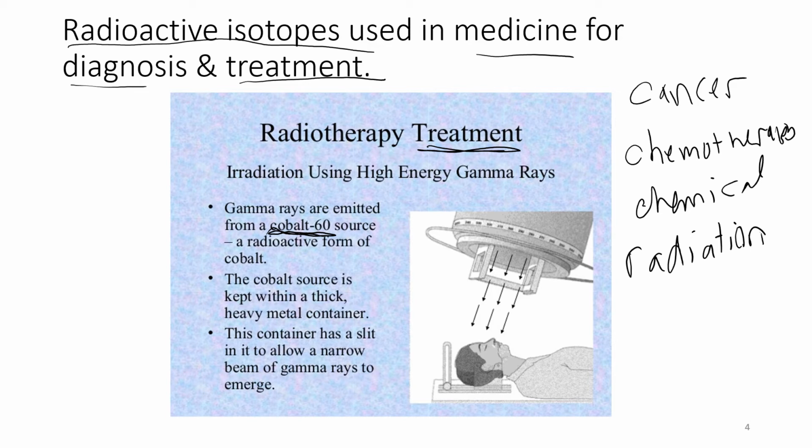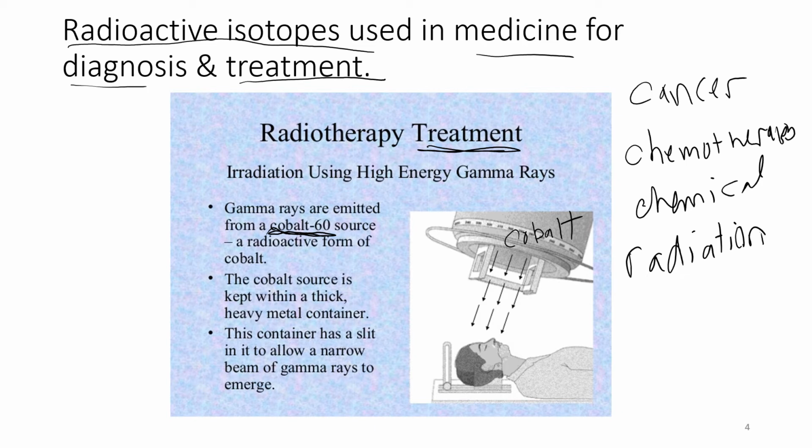And what they do is, depending on where the cancer is, rapidly dividing cells, the device here might contain the cobalt-60, whatever the radioactive isotope, and then that's pointed at where the source of the cancer is, so that the radiation attacks those rapidly dividing cells and kills them. So that's one way that they can treat cancer, is by actually killing those rapidly dividing cells.